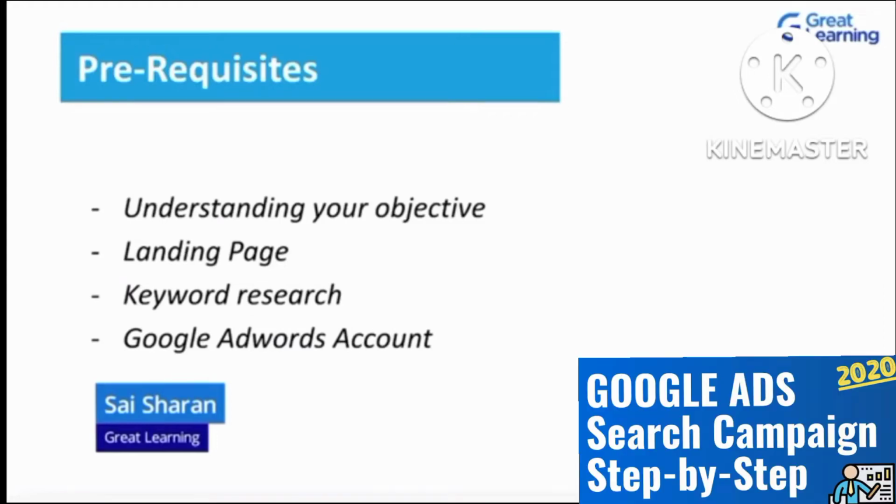Prerequisites. The first one is understanding your objective. What is the objective of your business? Is it to gain brand awareness? Is it to reach a wider audience and let them know about your brand's existence? Or is it to drive traffic to the website? Probably you are a game and you want just people to come to the landing page and play the game.